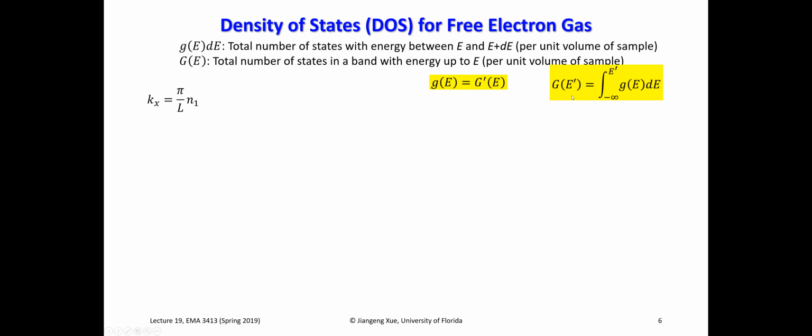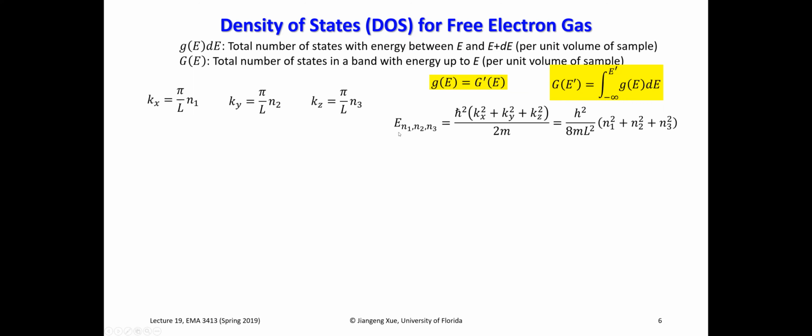So in the case of free electron gas, we can apply the particle-in-a-box approximation, basically using standing waves to look at the electronic states. In that case, kx, the wave vector components along the three dimensions, are going to be quantized. They're π/L multiplied by certain positive integers. And the energy, obviously, can now also be written in this form, as it's a free electron.